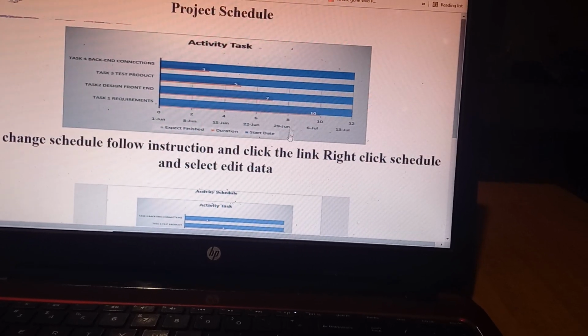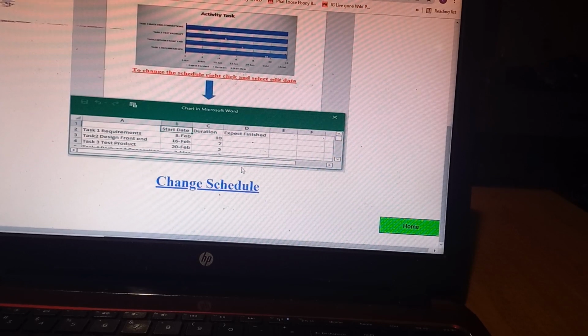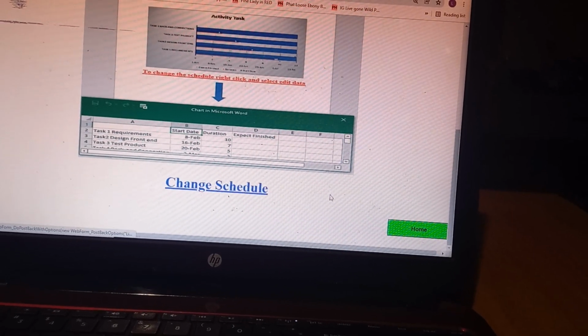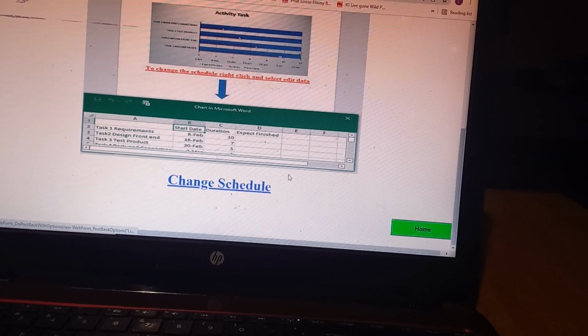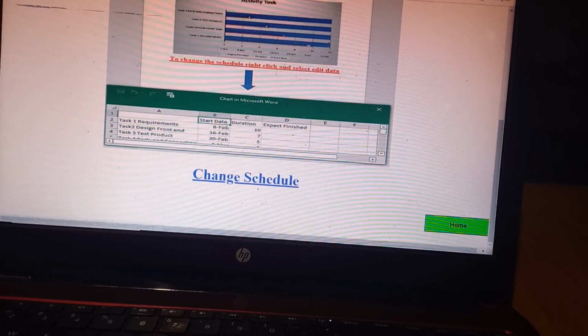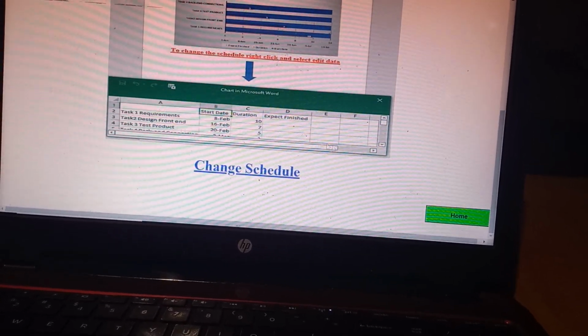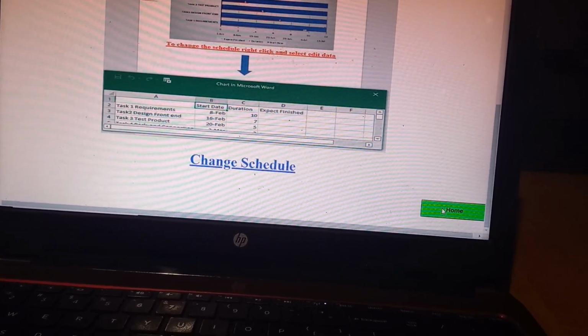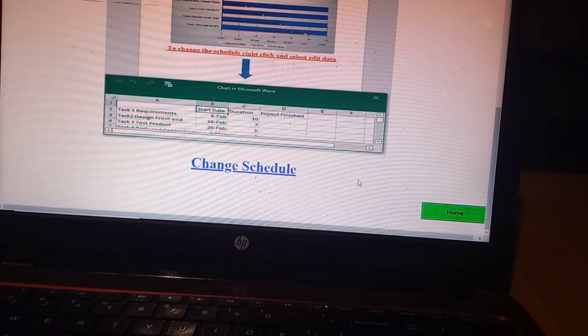This schedule can actually be changed. I made a link to the schedule. When you click on the link and download it, it'll come up with a way to edit it, and I'll show you guys that in a minute.